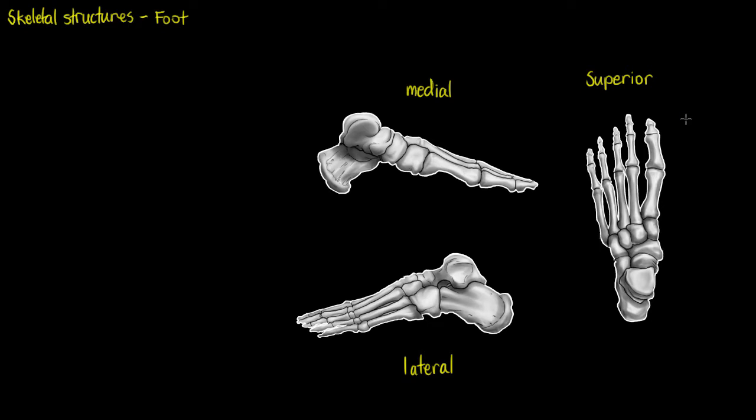The first thing we are going to do here is the same thing we do with our hand, which is split it into three separate segments. So we have the segment that consists of our phalanges, the segment which consists of our metatarsals, tarsals as opposed to carpals in the hand, and our tarsal bones.